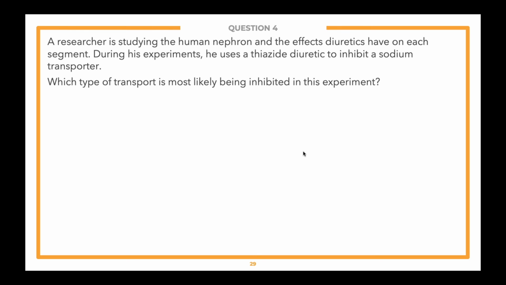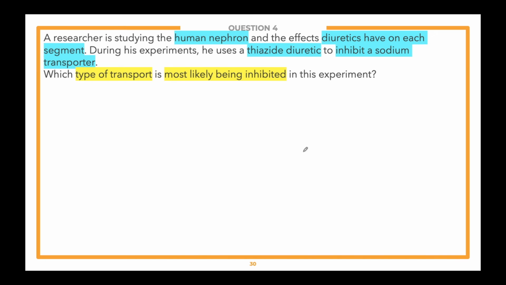Thank you, Sean. So once again, we're going to show you what we think are the important clues in this vignette. And now we've done this four times, and you can see a lot of times with these physiology questions, you have a shorter vignette. You may not be getting that full clinical vignette, okay? So it's important that you really hone in on what they're asking in that question first, and then go and look to see what are the important clues in the vignette. Okay, so in this question, we'll take a look at what we think are the important clues once again. Okay, and in this question, we can tell that it's specifically looking at thiazides, okay?